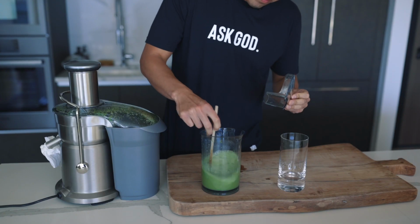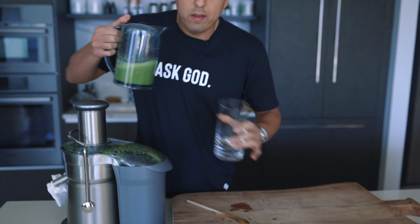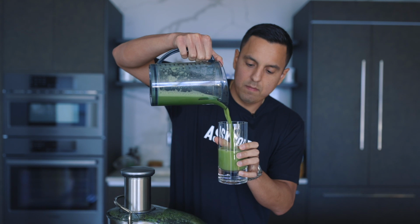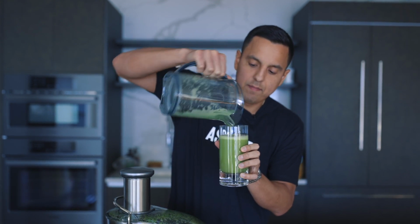Let's mix it up real quick. And pour it in. Smells really good. It smells like basil. All right. I'm not gonna be constipated anymore. Just kidding, I wasn't constipated.